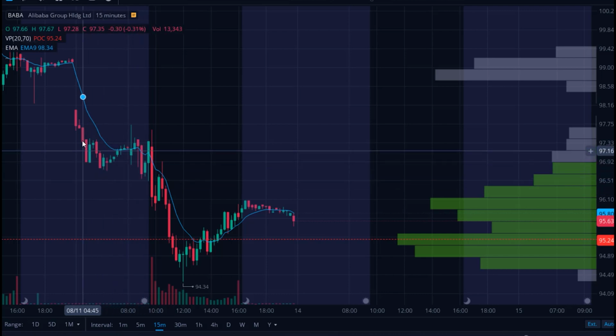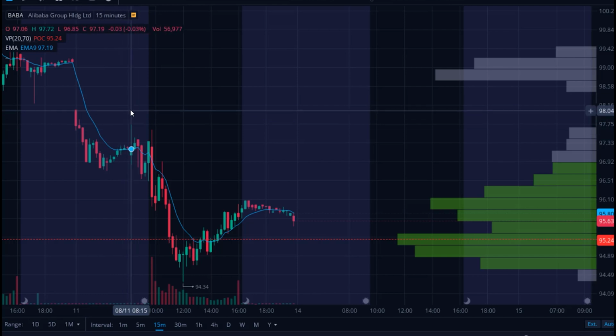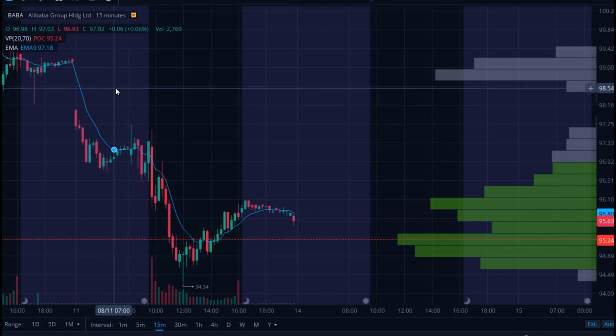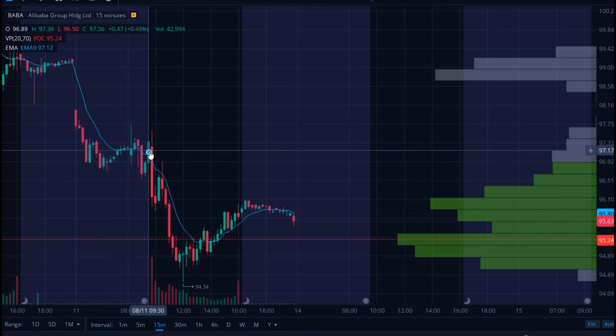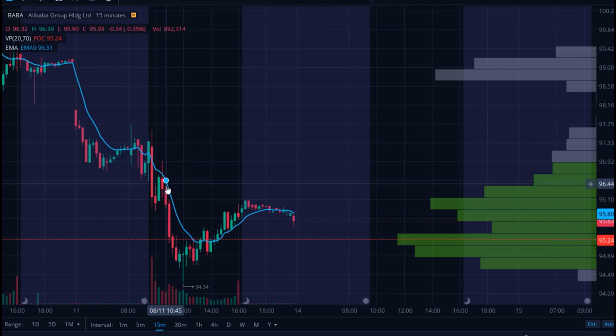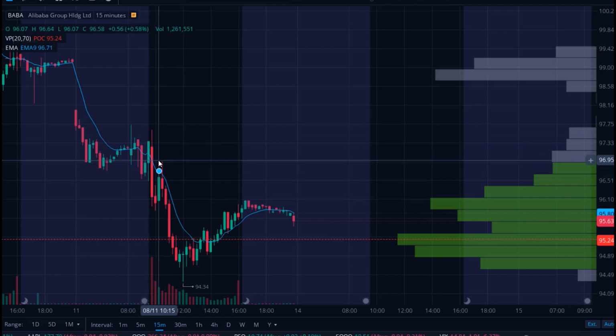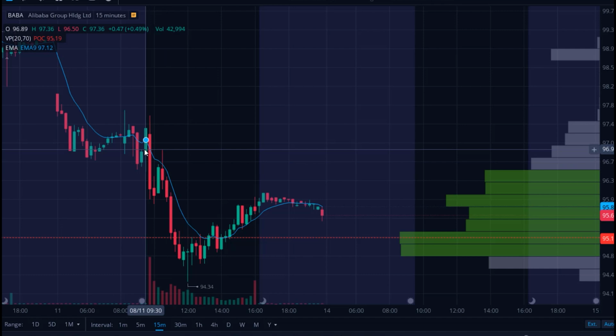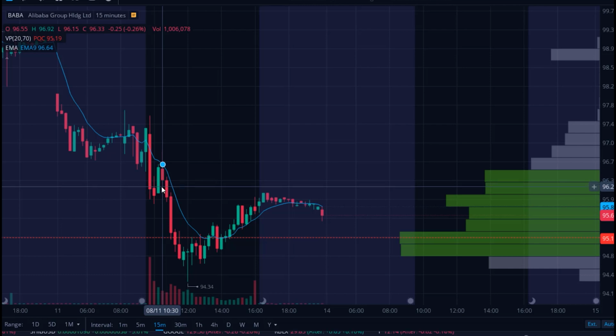For example, there were some fundamental reasons, and then of course on top of that, we also had some economic data come out earlier today that wasn't favorable for the economy, and so we ended up seeing a lot of selling, right? Again, I always say you want to pair other data points with technical analysis, and so that puts us in this area where we're in this rejection section, where we end up seeing selling pressure take place. And this is the area where you could either sit out, or if you want to add some skin in the game, take a minuscule position.